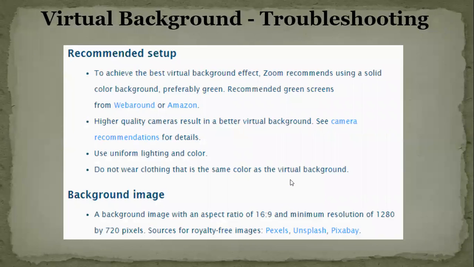Now there are a couple of recommendations. As you could see with some of the examples that I used, you could not see my face very well. That is because behind me, there's a lot of light coming through my window. So it really works better when you have consistent lighting behind you. And they recommend not wearing the same color clothing as the virtual background. So there are just a couple of reasons why you might not be able to see yourself when you have a background up.